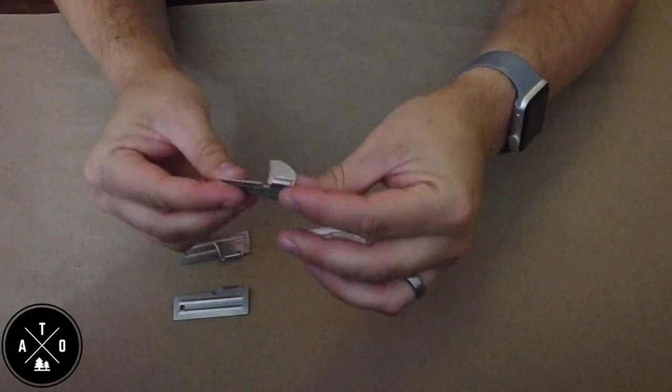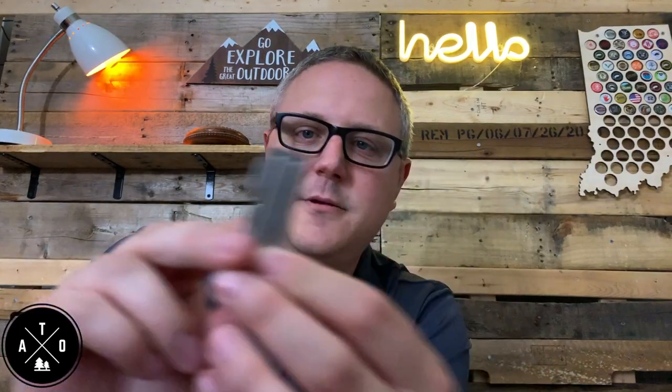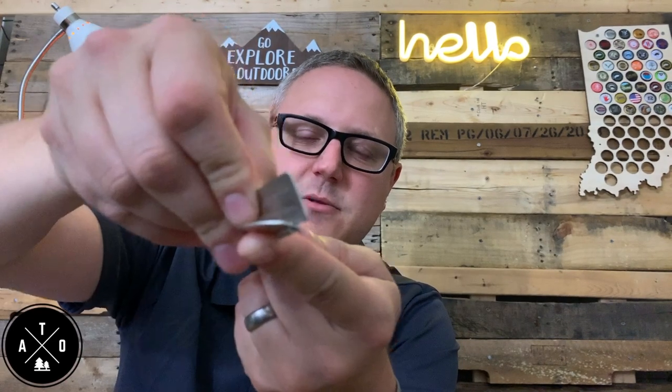The benefits of this thing are: they're very inexpensive, they easily open a can. Like, surprisingly — considering how small they are — you basically pop this little can opener thing out. You see this little tooth here. You basically put this on the top of the can, the sharp pointy part, put this on the lip of the can, and then you use it like a lever and you basically go like that and it cleaves right into the can. And then you can just go like that all the way around and open up the can. It uses leverage — it's not like you're trying to pull this little tiny thing through with your fingers. It all uses leverage on the lip of the can with this blade, and it just easily opens cans. You don't need any mechanics, you don't need any electrics. It's just a simple tool that does the job.